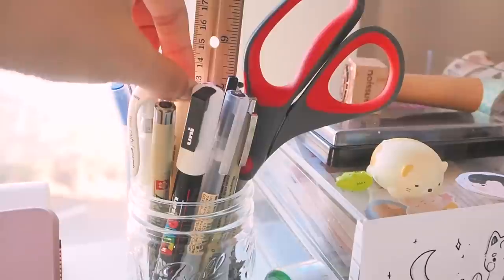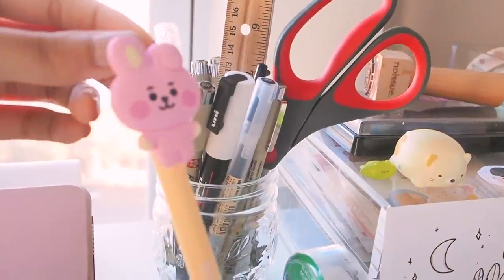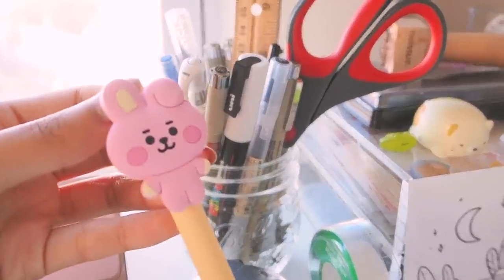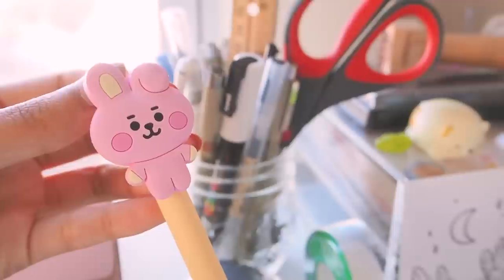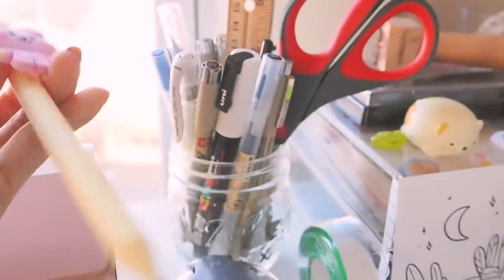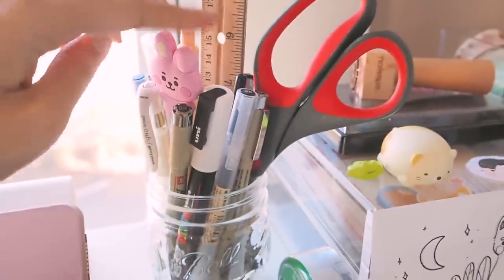I also have this BT21 baby cookie pen that's adorable but absolutely useless. I remember unboxing the BT21 journaling set in one of my older vlogs and this pen was so nice to use at first, but after around 1 to 2 months it just stopped working, so I just kind of keep it around because I really like baby cookie and I like having him peek through all my stationery here.